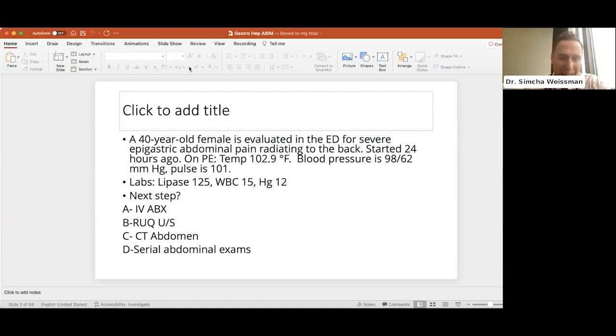Okay, so let's explain. In this case, the answer is going to be C, CAT scan. Why CAT scan? So the exam is giving you a patient who comes in with a very typical presentation for acute pancreatitis. Now, they're tricking you by telling you they have a fever. Don't pick antibiotics. Fevers can occur with inflammation like the pancreas. Now, they're giving you a lipase, which is cheap. This is not a good lipase to diagnose pancreatitis, right? You need 2 of the 3 criteria.